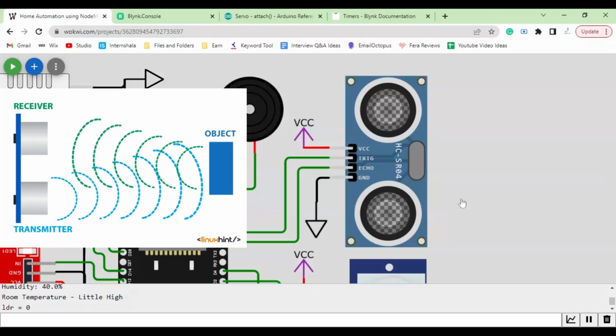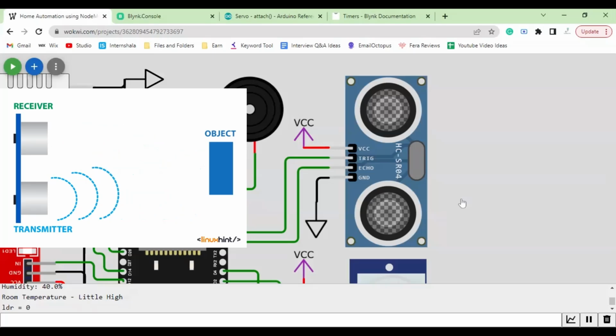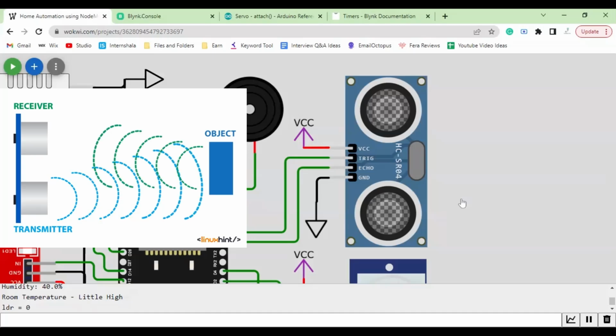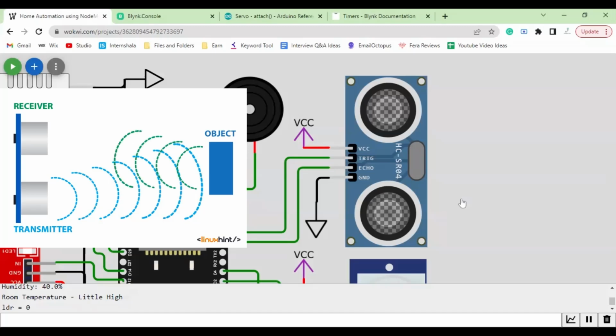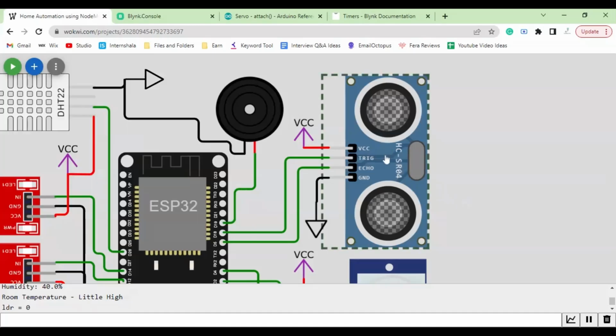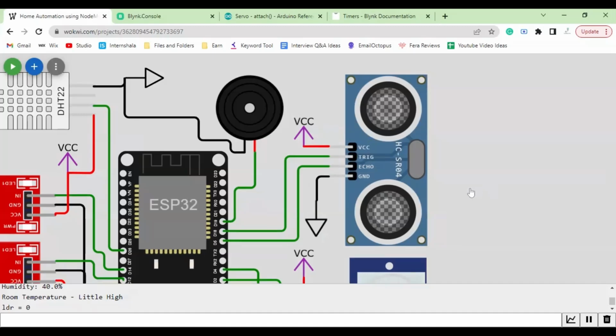Okay, because we know that speed is equal to distance upon time, and ultrasonic waves have a speed of their own. So we can use the formula, speed is equal to distance upon time, so distance will be speed into time. Using that formula, we can calculate the distance of the object. Okay. So in this manner, the ultrasonic sensor works, and using it we can calculate the distance of any object coming in front of the sensor.